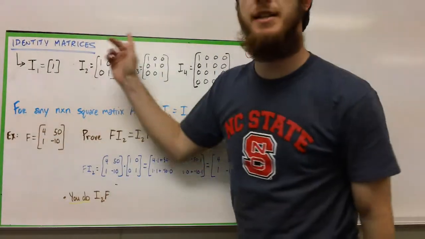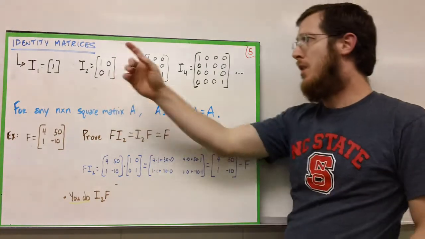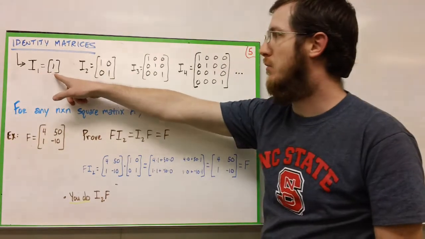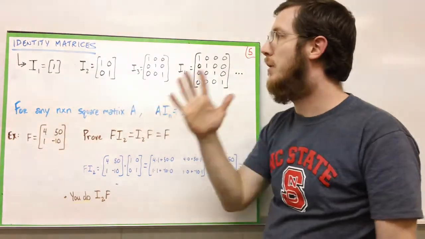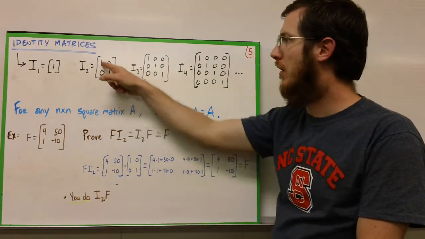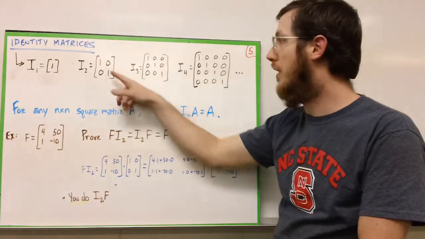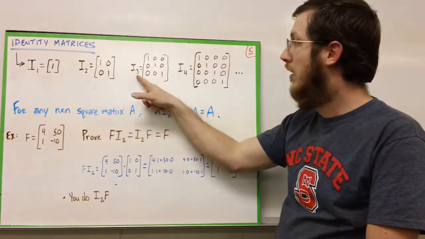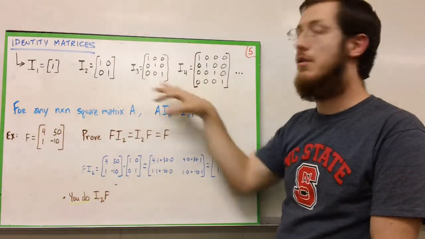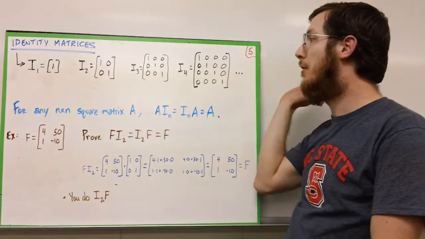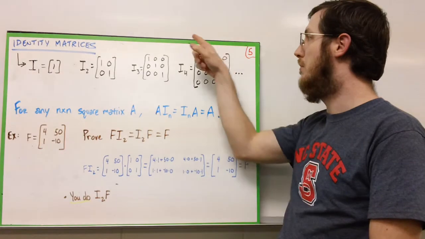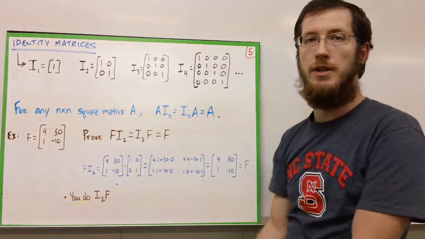Okay, next up, identity matrices. We've got 4 examples here. Our first identity matrix, a 1 by 1, is just the matrix with the element of 1. An identity matrix that's a 2 by 2 has 1s on the diagonal going from top left to bottom right, and zeros everywhere else. Identity 3, again, 1s on the diagonal from top left to bottom right, zeros everywhere else. Same for any other square matrix. 1s go along the diagonal from top left to bottom right, zeros fill in the rest of the elements.